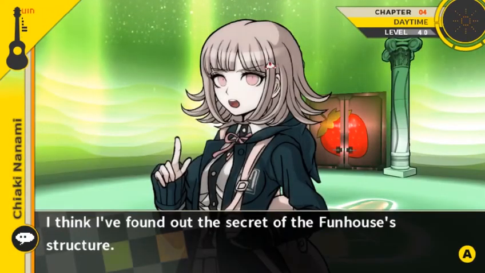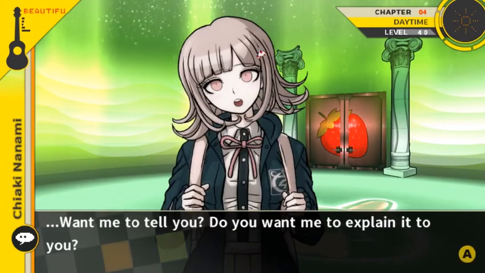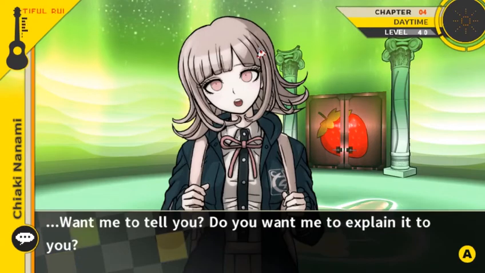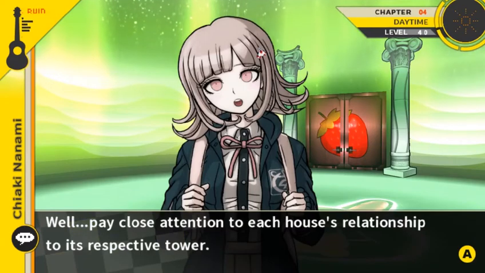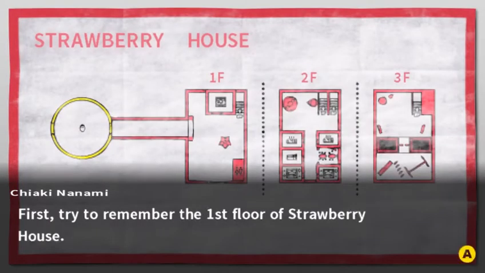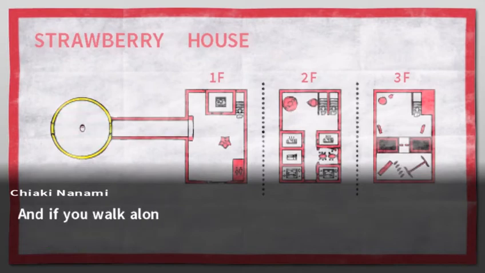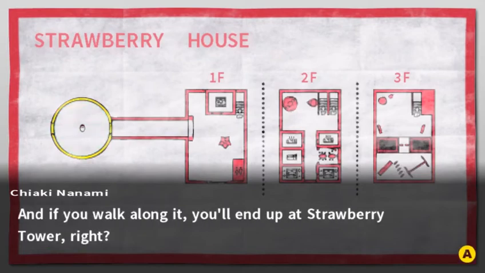I think I found out the secret of the funhouse structure. Secret of the structure! Want me to tell you? Do you want me to explain it to you? Well, pay close attention to each house's relationship to its respective tower. Hey. First, try to remember the first floor of Strawberry House. The elevator. Strawberry Hall's on your left-hand side, right? And if you try to walk along it, you end up with Strawberry Tower, right?